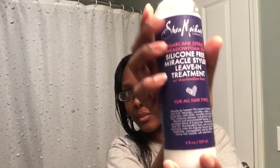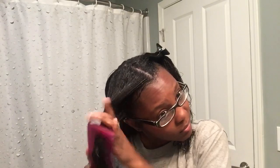So you guys, the Shea Moisture Leave-In Conditioner is really cool. I would suggest that you spray it in your hand before you spray it in your hair, just because of the texture. It almost has like a lotiony, watery consistency, but it's definitely better to spray it in your hand before you put it in your hair. It does smell really good though, but it is a strong perfumey type of scent.